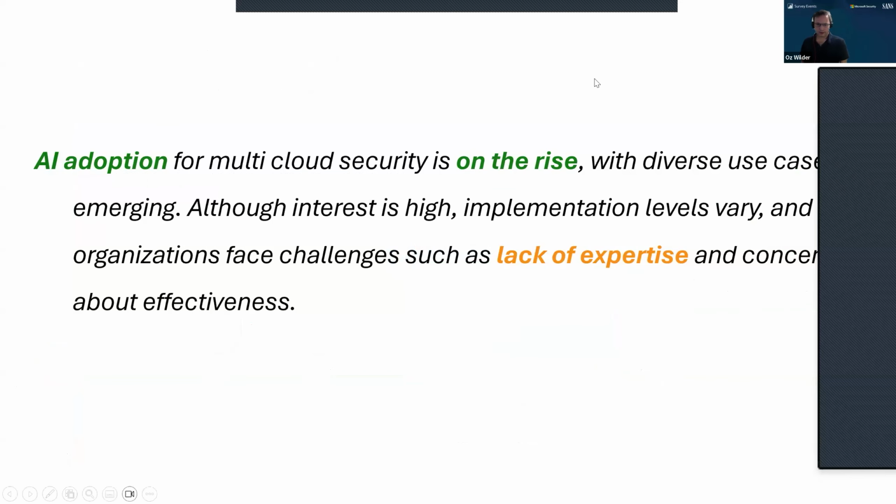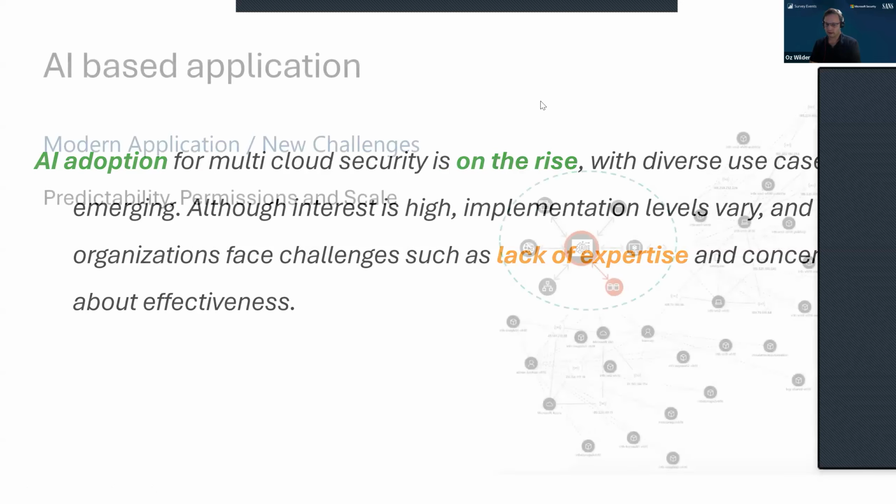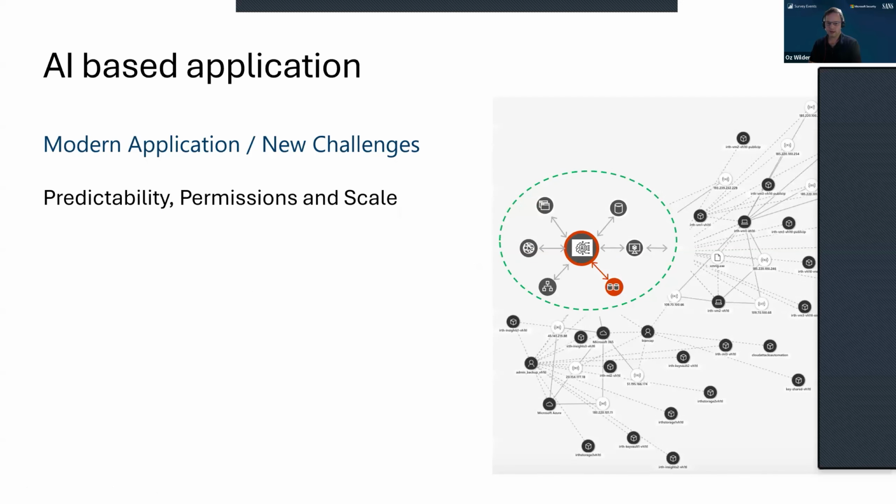Another trend that we saw is the rise of AI adoption, and I want to take a different angle here, not to talk about how AI supports security teams to accelerate their work, but to talk about AI being used within applications and why it is so important to protect those applications. Because we see different behavior, organizations adopt the technology in different ways, and they're not always aware of the risk.